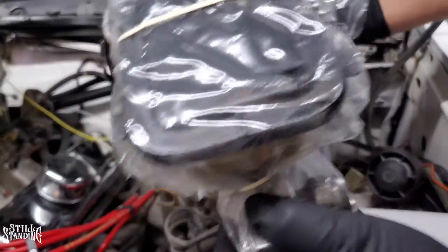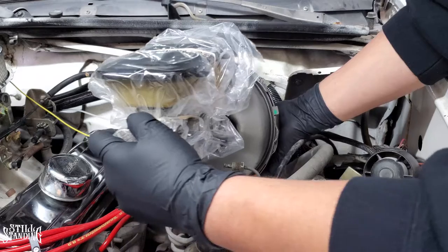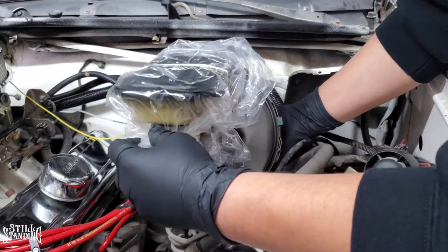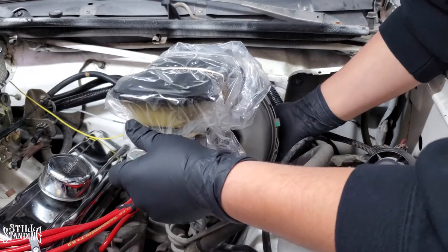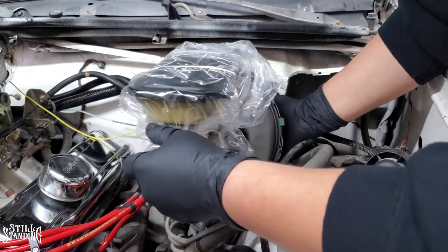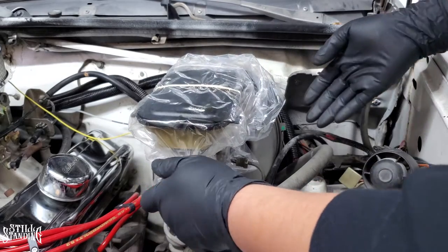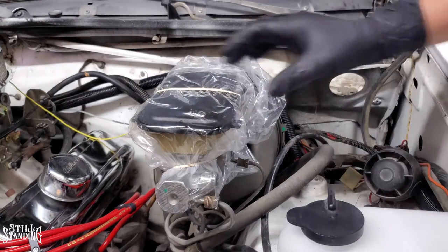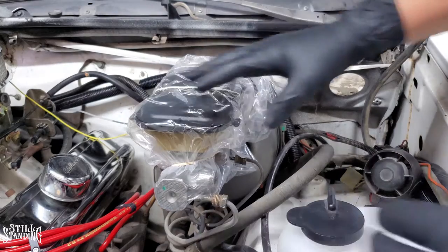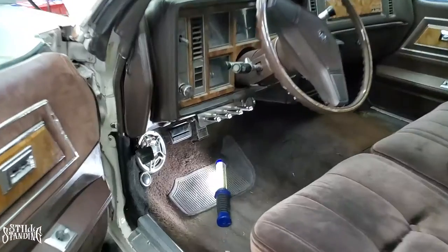Let me try to clean this up as much as I can before I put the new one back on. Let's put the new one in - try to align everything. Hopefully that booster shaft doesn't start hitting the pedal because I don't have anybody inside to help me. Seems like it might be hitting - no, it's pretty good. There it is, it's on there - just got to put everything on on the inside.